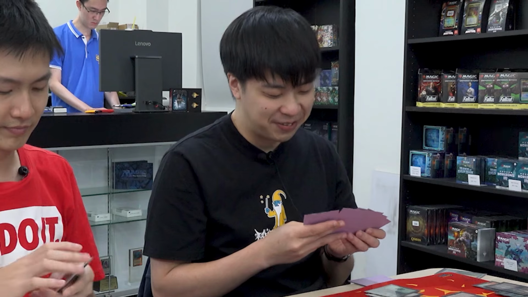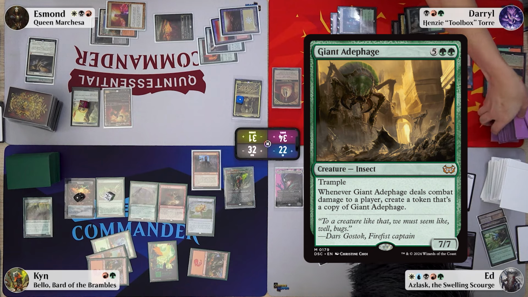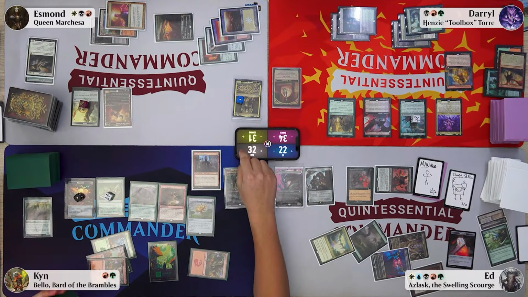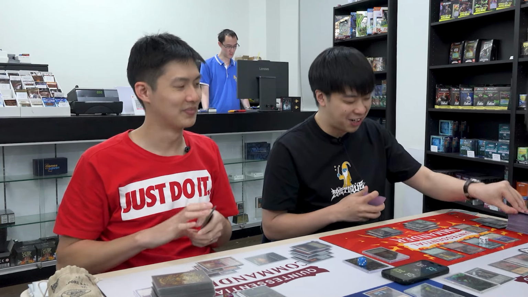Whoa, options. Oh man. Alright, I'll put in a Giant Adephage. Oh, that's not good. And then that will trigger my Terror of the Peaks. Wow. Yeah, Kin, your face. Just because I know what it does. Yeah, and then I will draw off the Blitz trigger. And Monarch. Oh wow, I'll draw off Monarch.